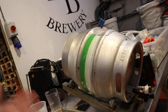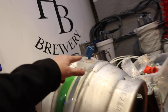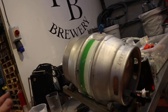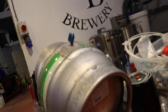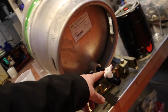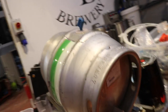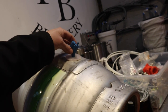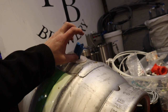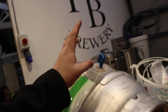What we advise customers do when they receive one of our casks of beer is to put it on the stillage at least a day before you want to open it, because it's going to be shaken up from delivery of course. But you can do it within an hour if you're in a rush. Once you've done that you open it here, then you can either let the cask breathe or right away with a mallet put in your cask tap. Once you've tapped it we recommend waiting until you don't see any activity on the top spile. You can put wooden spiles in here - this is called a race spile.